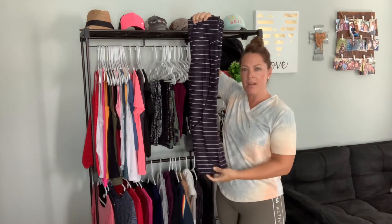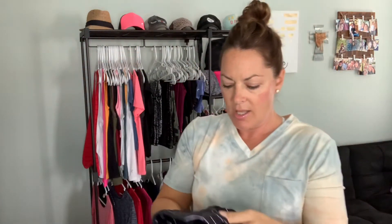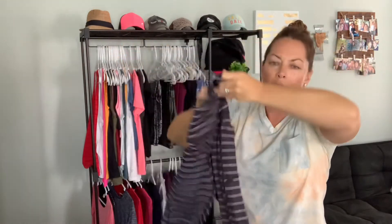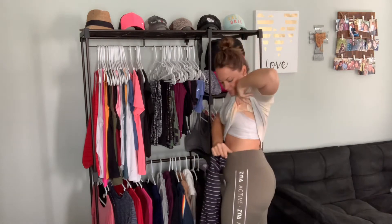Here's another pair of Light and Tights — this is the Capri length in a black striped pair, also with a pocket. This 20-inch Capri hits me halfway between my knee and my ankle, and you can see that nice black and white striped pattern. Most Light and Tights have pockets, but not all of them. I love pockets. They're high rise, so they come up over the belly button. I'm wearing the Olive Logo Stripe high-rise pair right now — on me it comes right to the belly button, giving lots of coverage. For Light and Tights, stay true to size — your true size will be the perfect snug yet comfortable fit.